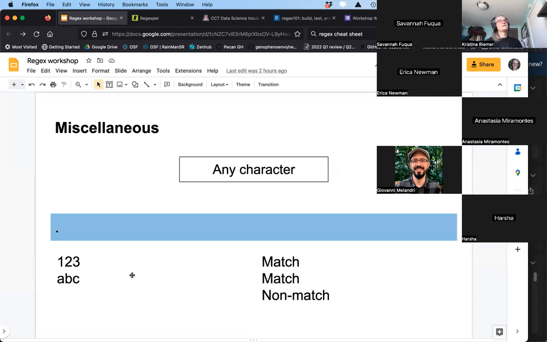We talked about the \w, which is for any alphanumeric character, and \d, which is for any digit. A period will match any character at all. One place I've seen this useful is if you're looking for any 3 characters, you could put a period, curly bracket, 3, and then an end bracket.